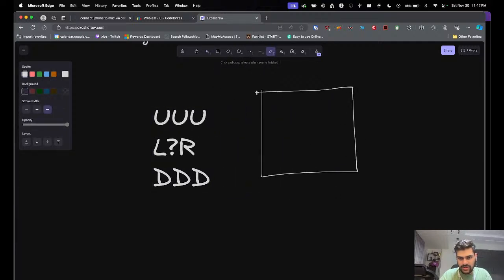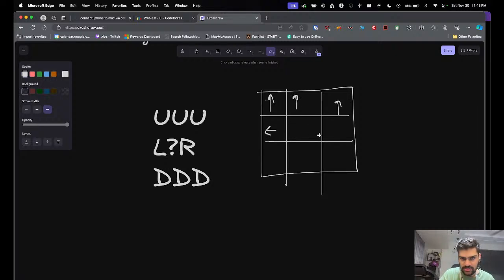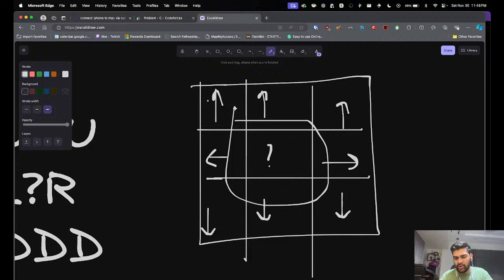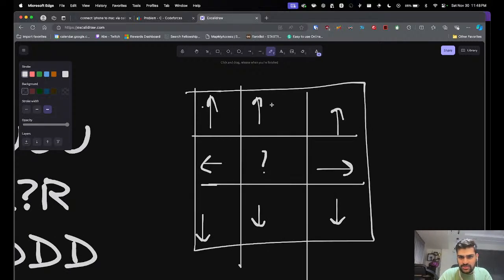This is basically a 3 by 3 grid, and here you have up arrow, up arrow, up arrow, left arrow, right arrow, question mark, bound, bound, bound. Now, firstly, let's check for the borders, because borders will be the ones going out of the entire grid. So this goes out, this goes out, all of these go out.